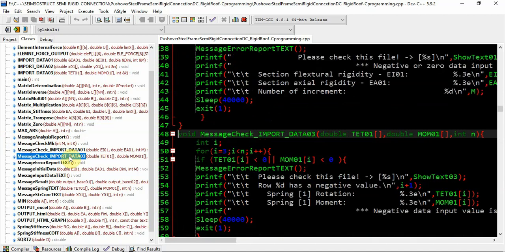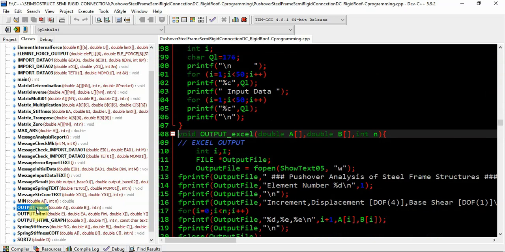And then for moment rotation relation, if we have a negative value, in this situation we have an error here. And even for outputting our result, pushover result in Excel, as you see, we have a function here.